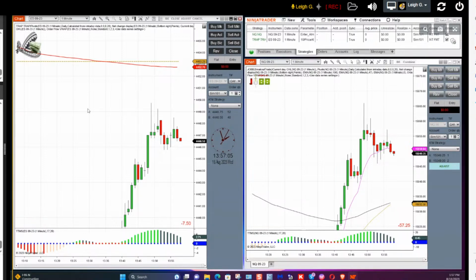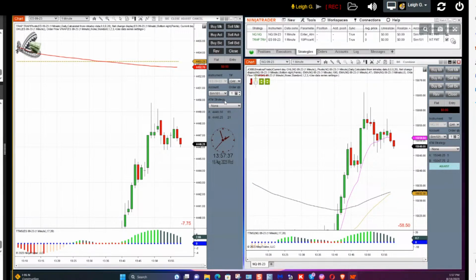Okay, so we've got a trap trade that's going to take place on the ES on the left. One very interesting thing about trap trades is a trap trade, whether it's live or simulated, shows very, very normal results because it's a trade that goes in the opposite direction from the market. So there tends to be very, very little slippage on most trap trades. So let's see what happens. NQ on the right, ES on the left.